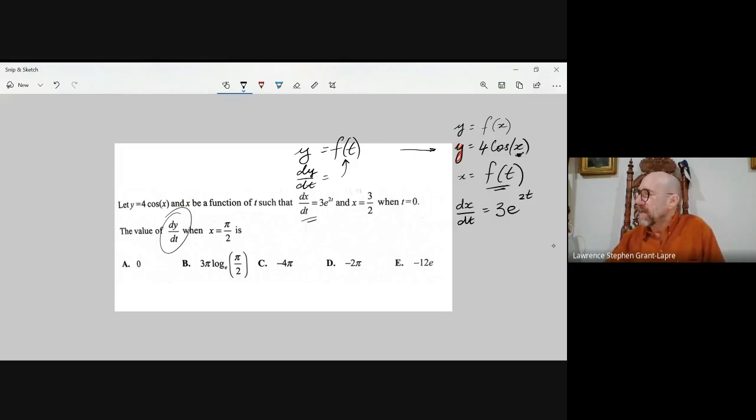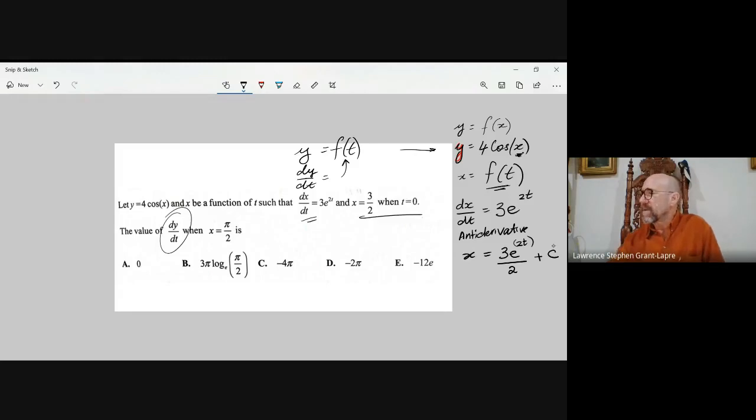So let's get the antiderivative of this function, dx/dt. That will give us what x equals. x equals, now the antiderivative of 3e is simply 3e. So the first part is you leave it, but because it's an antiderivative, we then have to divide by the derivative of that bracket, plus c.